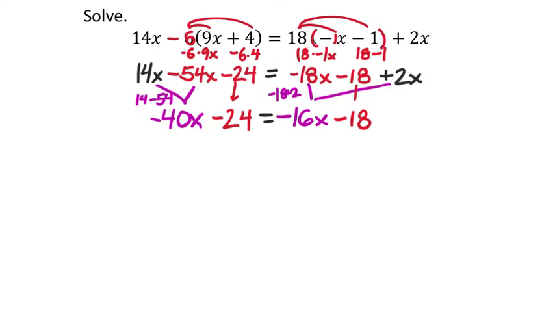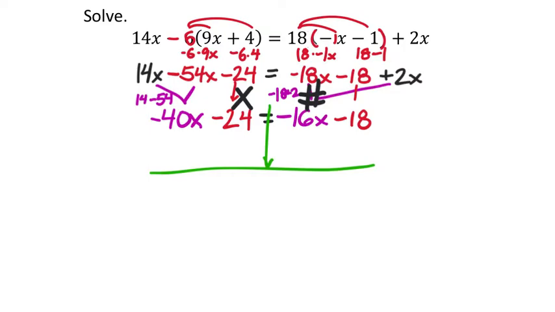But now that we have completed both of those, we're ready to use principles of equality. So once again, I'm going to show that I would like for the x's to be on the left, and then I'll put all of the numbers or constants on the right. So just like hopefully we're getting a little used to, I'm going to scan this. I've got the negative 40x. It's an x term, so that's okay. It's on the side that I want it on.